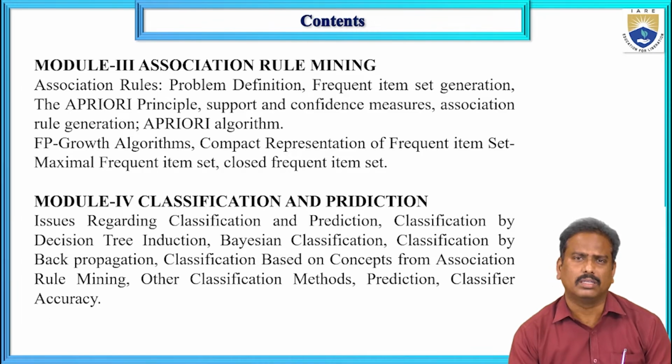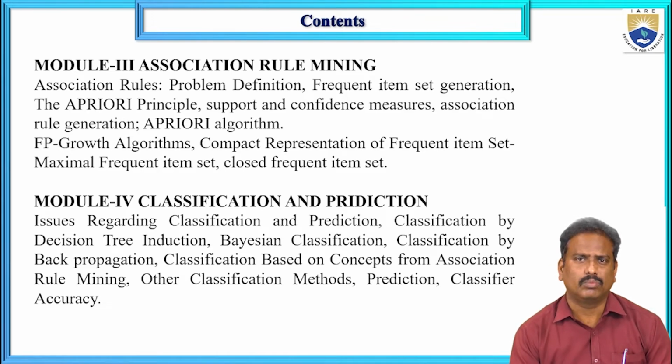So coming to the third module, how am I going to implement this association rule mining? There are various algorithms such as Apriori analysis and frequent pattern growth algorithms. We will be using these algorithms for finding frequent item sets. Okay, so by using these techniques, we'll be finding the frequent item sets or frequent substructures or frequent subsequences. We'll be knowing about all these things.